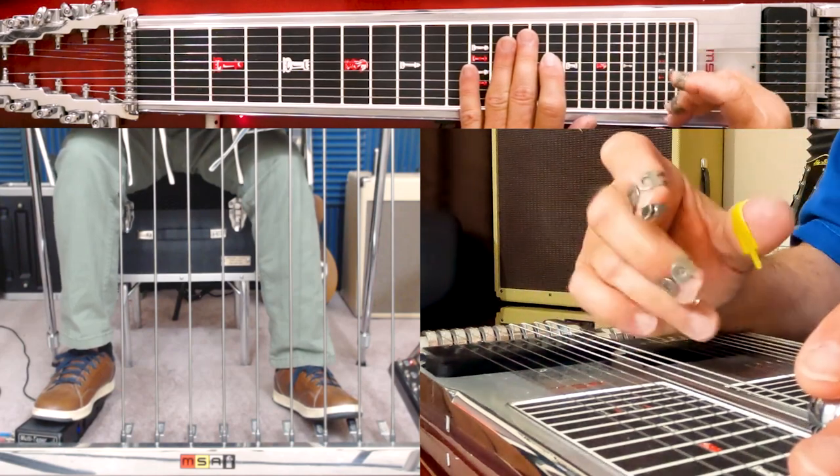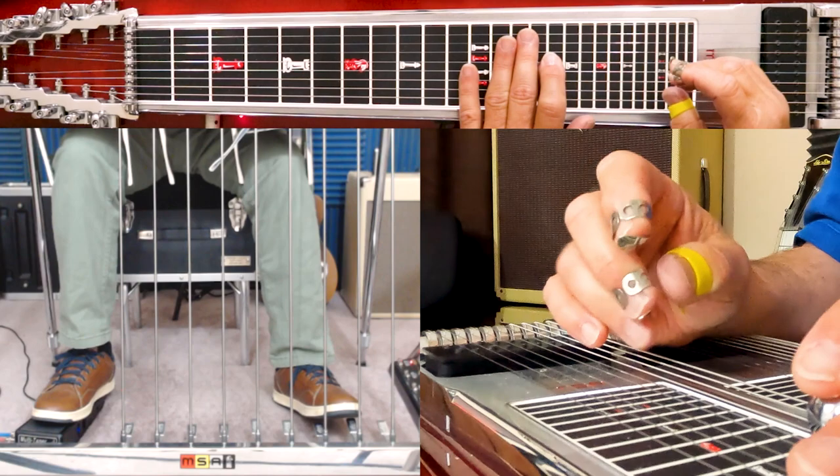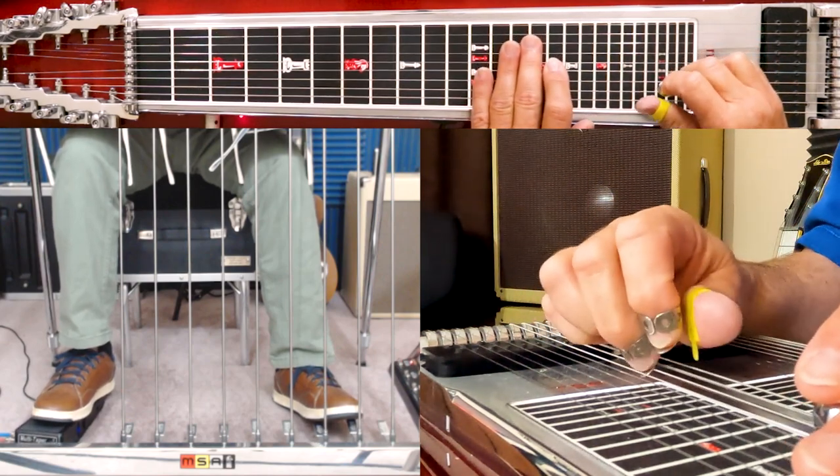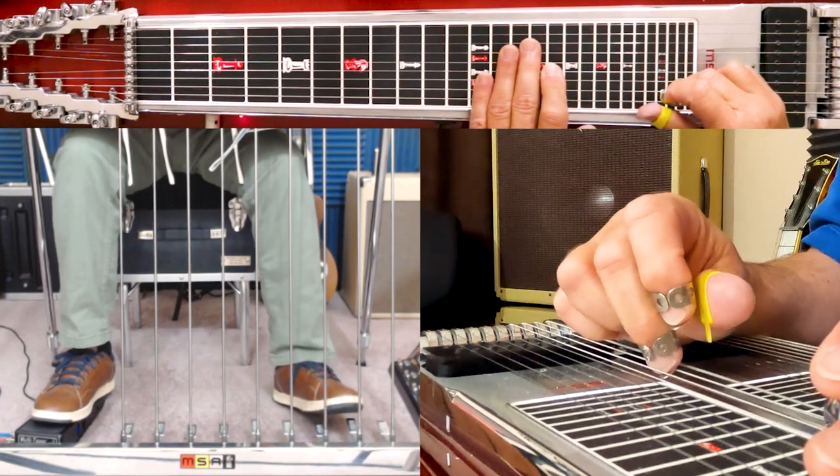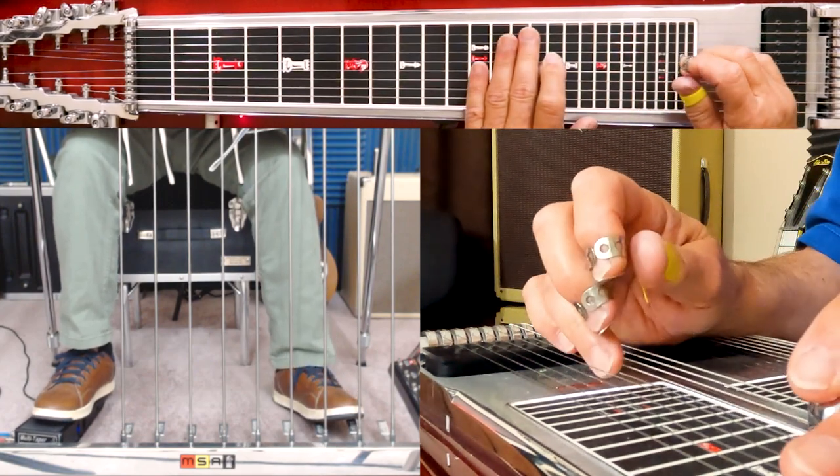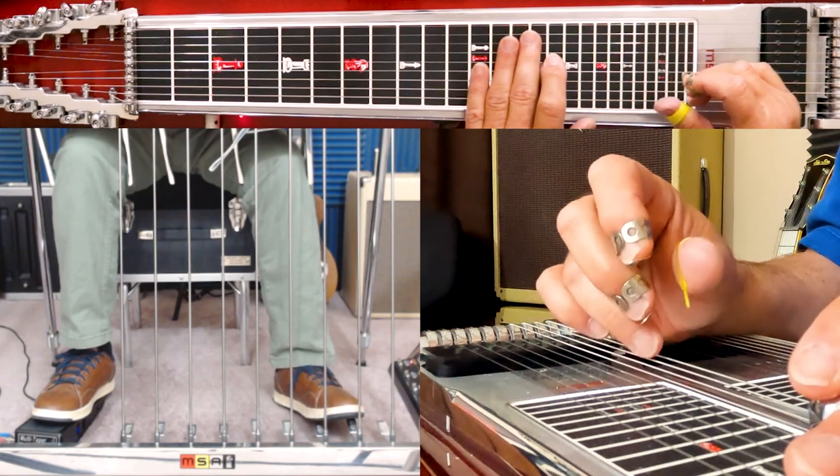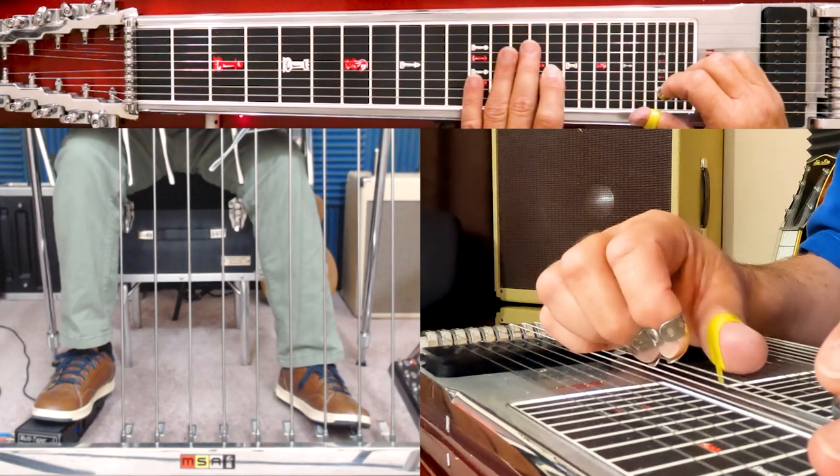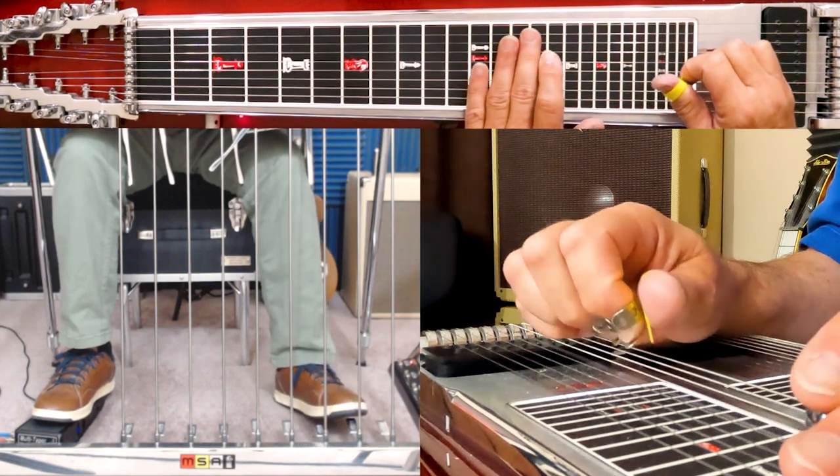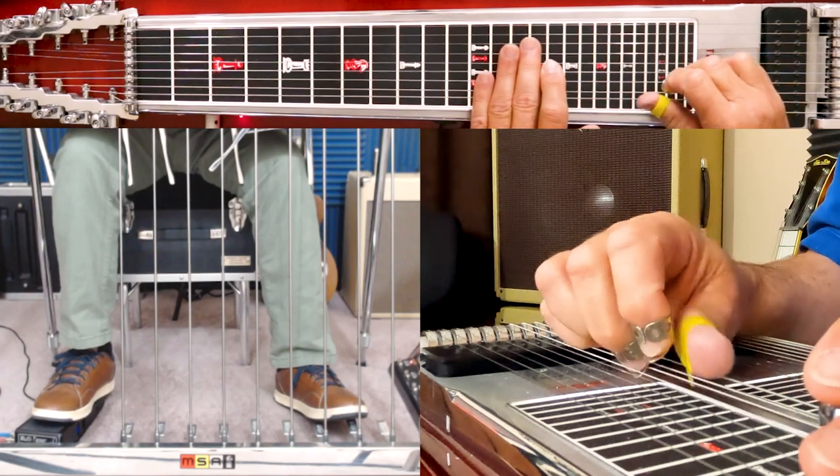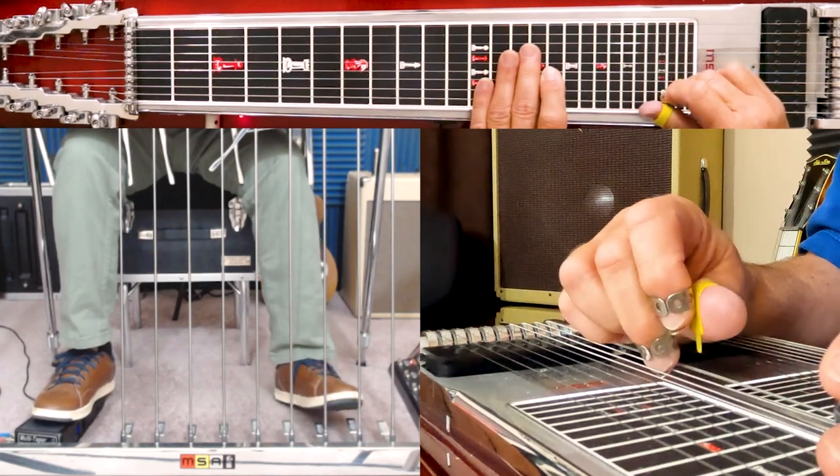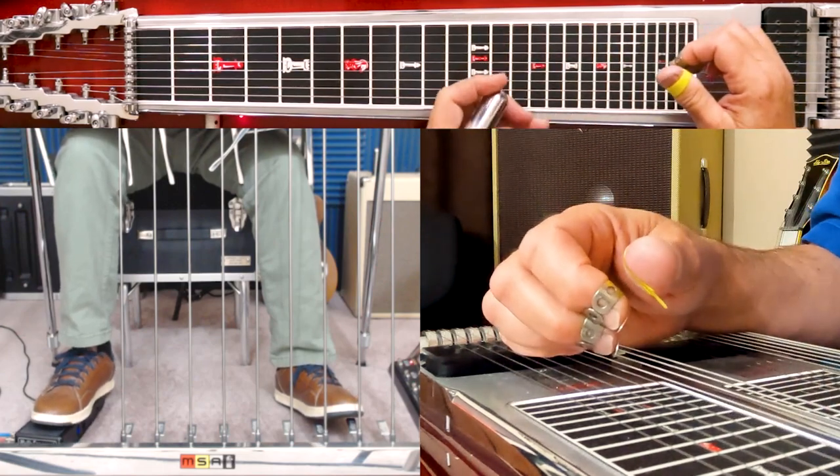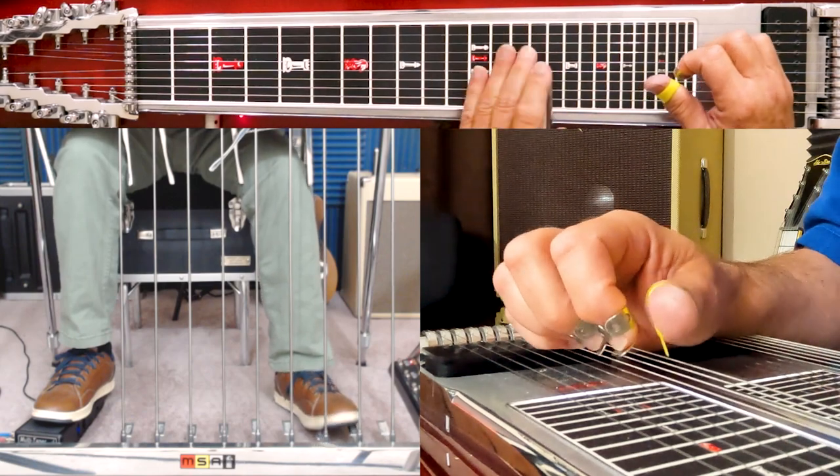Now we're going to play the same strings again for our G chord. That's going to go 6 no pedals, 7, 8, 9, 10 with the pedal, with the A pedal down. Then 10 with no pedal. That's playing over that G 7th chord. So now we've got this.